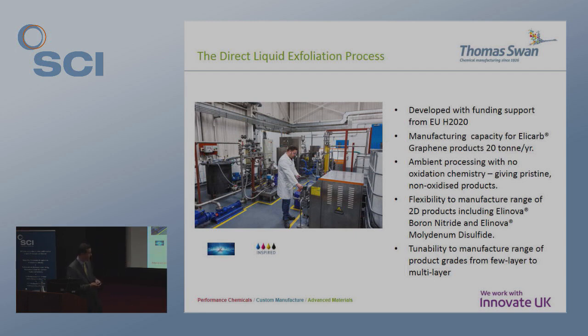It's been developed with a lot of Horizon 2020 funding and also Innovate UK funding. And for that, we are enormously grateful because it does help SMEs like us get these products to market. But it's a success story. So a lot of people often say, what's happened to graphene? There was this huge, great, big furore about it and Nobel Prizes, and then it kind of died off. And has anyone commercialized it yet? Well, quietly, things happen in the background. It's not necessarily all about patenting. It's about getting on and doing something that actually works and then getting a product to market. And that's what we've been working on.